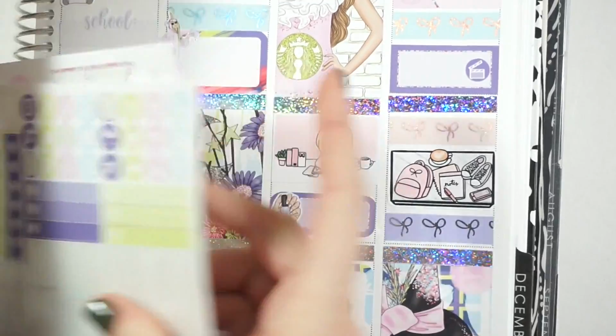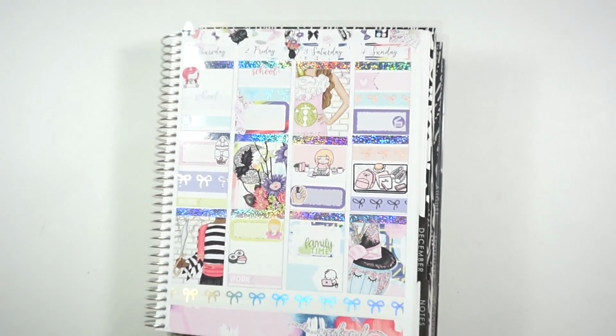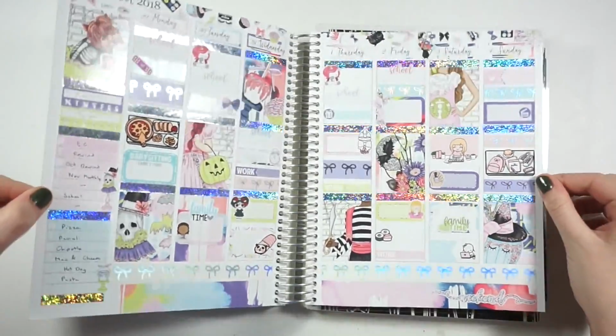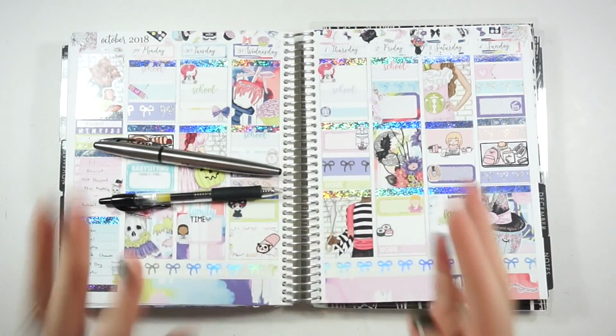So yeah, anyways, let me zoom you guys out because that is it for this spread and I'm so happy with it. I'm so impressed. Here, let me show you. It's super cute, super shiny. I'm very into it. So there's that foil wiggle there. I'm gonna go ahead and fill everything out again with my 2 pens and then I'll be right back to show you guys the finished product.